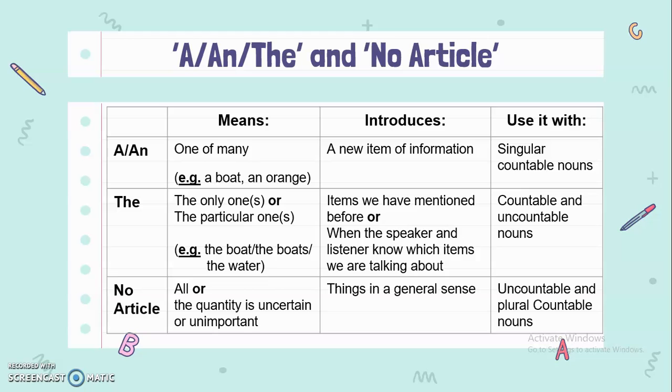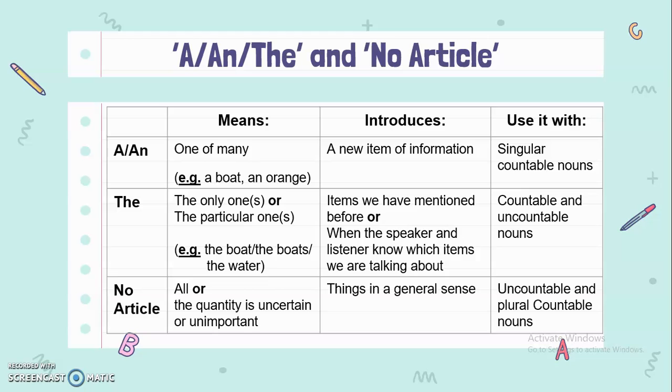The means it is the only one or the particular one. So you use this article to introduce items we have mentioned before, or when the speaker and the listener know which items we are talking about. You can use it with countable nouns, for instance the boat, the boats, and even with uncountable nouns, the water.